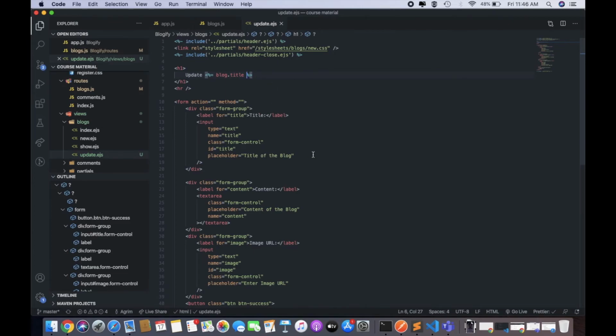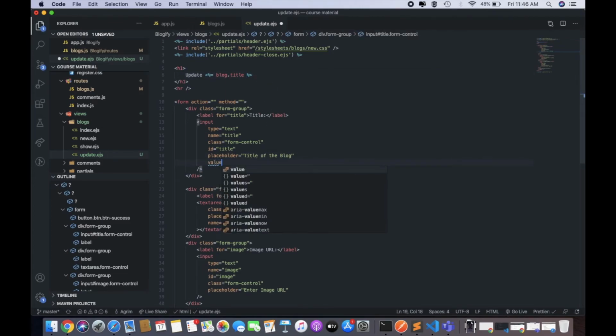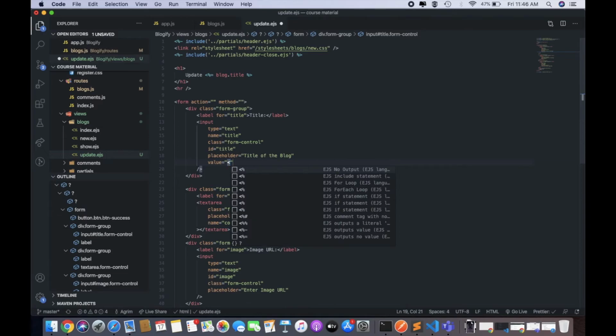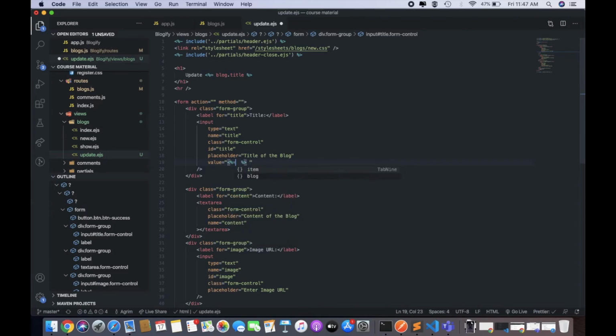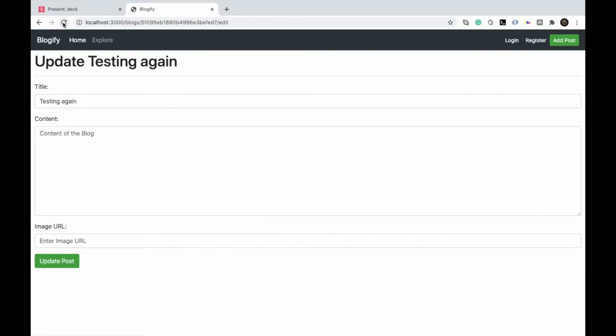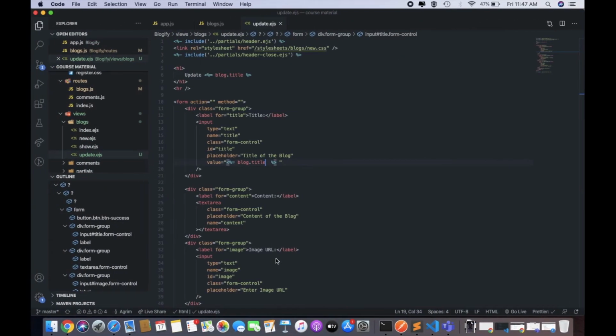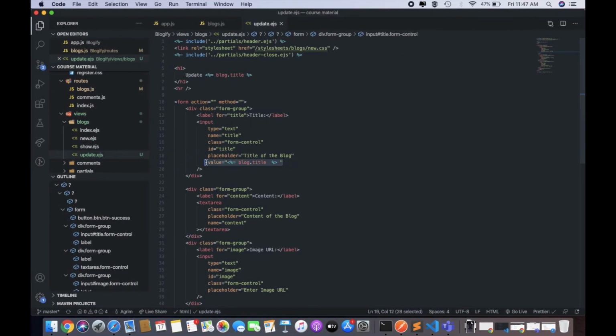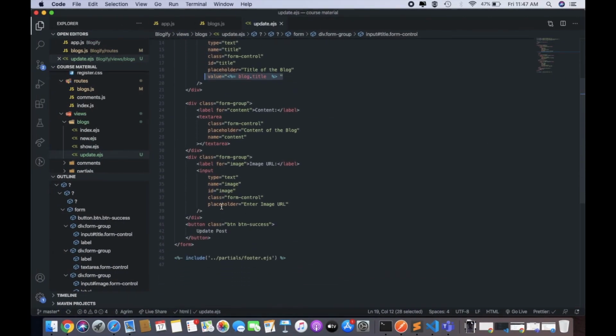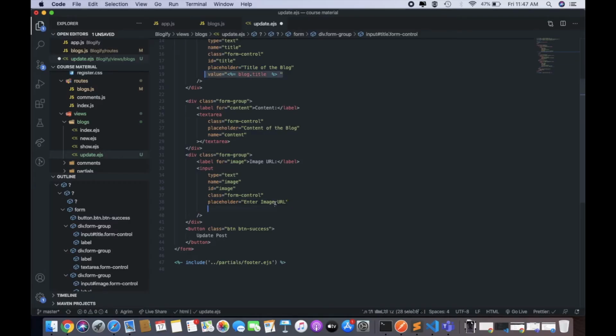And for the pre-filling, basically the attribute that we can use, if you remember when we were studying inputs, there was an attribute known as value, right? And that's what we are going to use. So we can just write value and blog.title in here. And let's refresh. And you see I get the title pre-filled. I can also do a similar thing in the image. I'll not do that in the text area just now. I'll tell you why in just a moment.